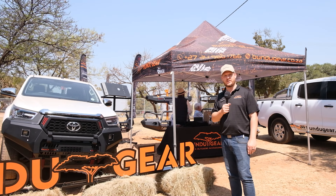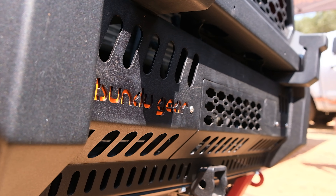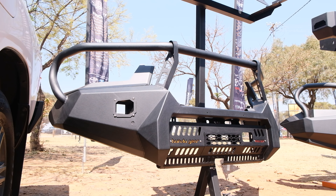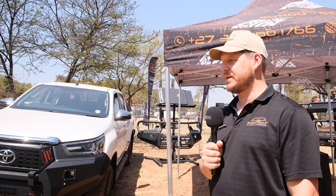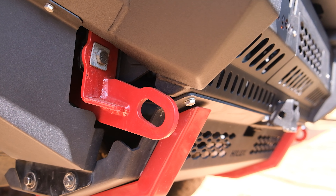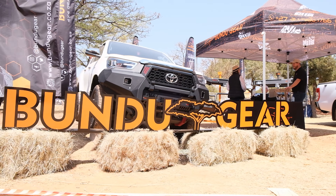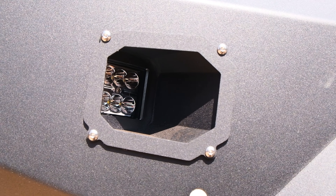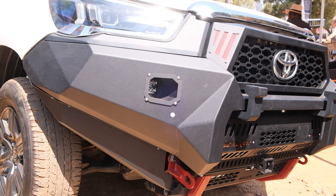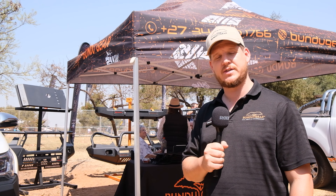We are Bunda Gear. I'm Avian, in charge of sales and marketing. We are the manufacturer of these replacement bumpers and have been in business for more or less 10 years. We are the main supplier to Mahindra South Africa — all our products are Mahindra approved. We're also very excited about our new designs for the new Hilux, and we manufacture for Isuzus and Land Cruisers as well. All our bumpers are winch compatible, coming complete with a winch plate and recovery points. Special LED lights are included with spotlight brackets. For the new Hilux, we build a complete replacement with a custom grille included with the bumper. Our bumpers also have crumple zones, which is a unique safety-conscious feature.